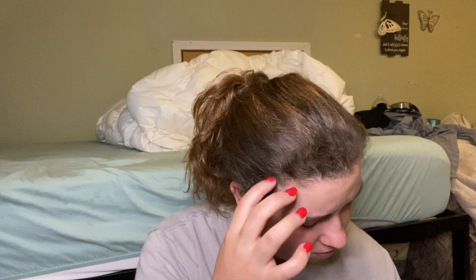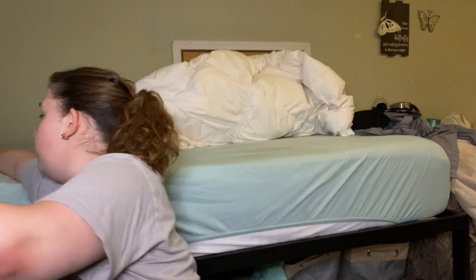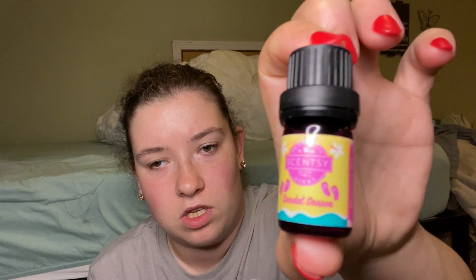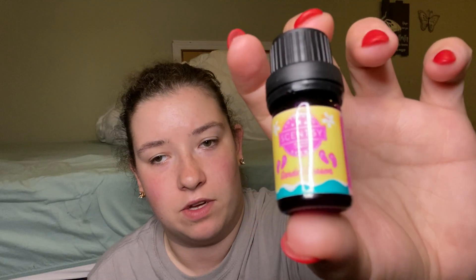So I finished my summer collection oil pack. This is just the container it came in, and I finished all three oils. The first one I finished is called Sandal Season. The writing is hella small — let me get my glasses. This one smelled really, really good. Kind of tropical, fruity. Very nice. I usually put about 10 drops in my deluxe diffuser because I like my scents to hit me in the face. Loved that one.